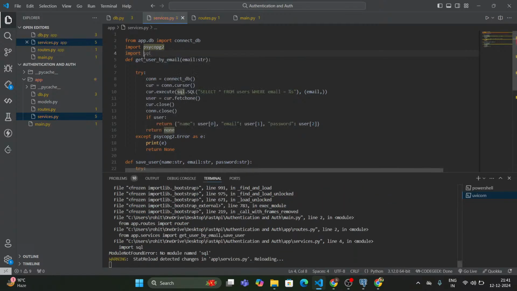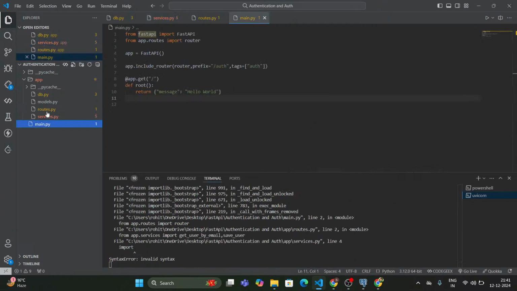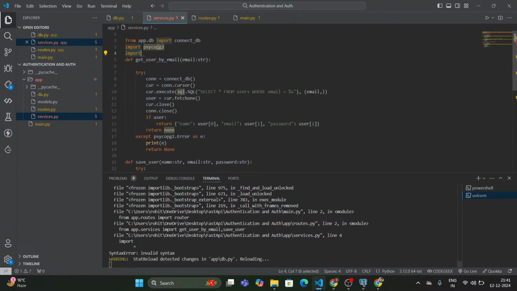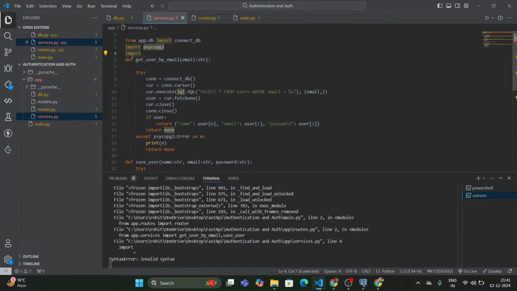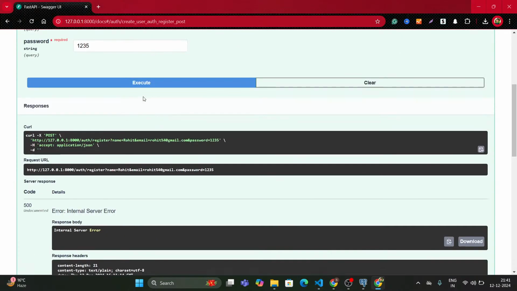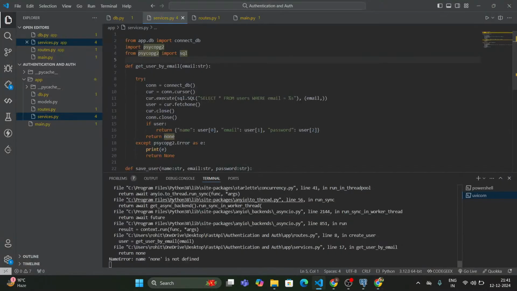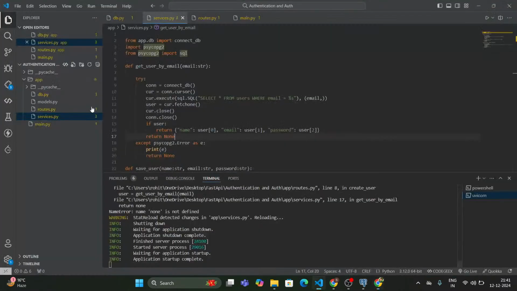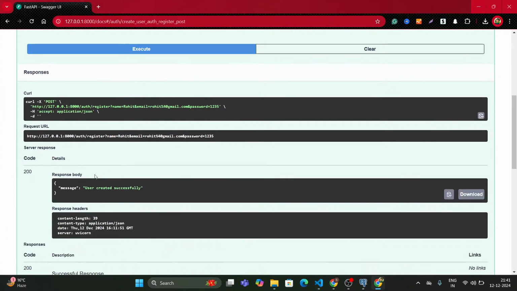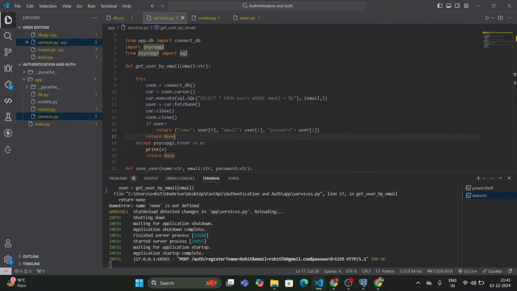Sorry. Cut and paste now, and now we execute. Error, None is not defined. And now again we execute. Okay, and it says user created successfully.